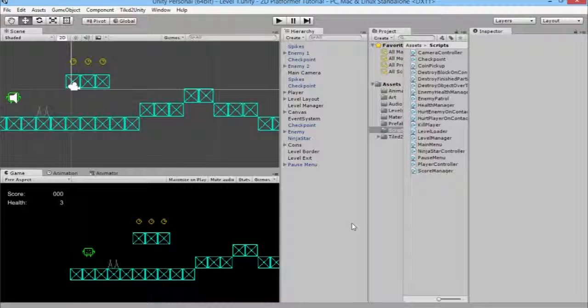Welcome back to our Unity 2D platformer tutorial series where we're taking a look at all the basics you need to go out and make your own fully fledged 2D platformer game. So today we're going to take a look at the controls we're using in the game. Previously we've coded in specific exact controls through our scripting to move the player around, to fire our ninja stars and to swing our sword.